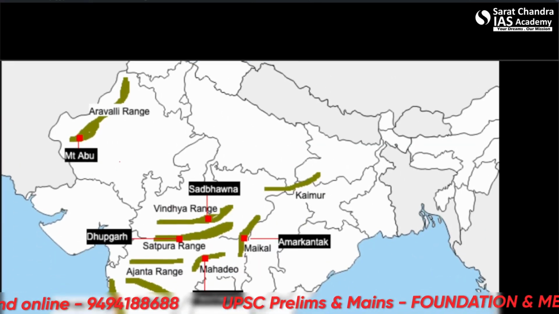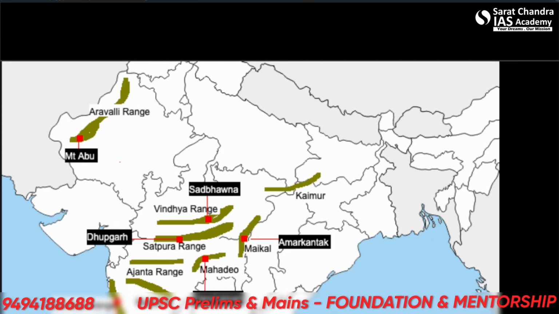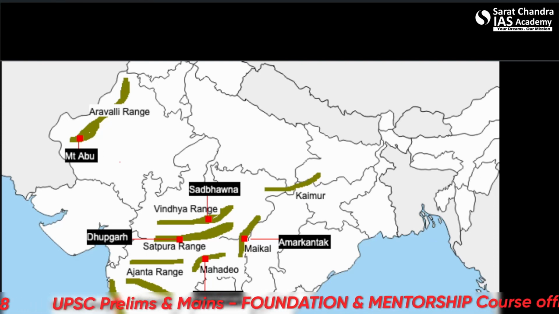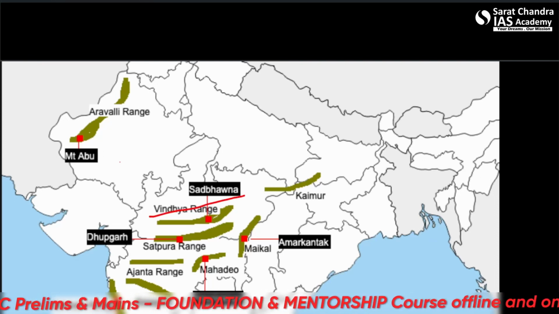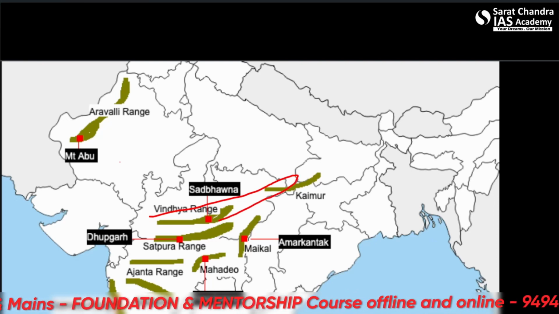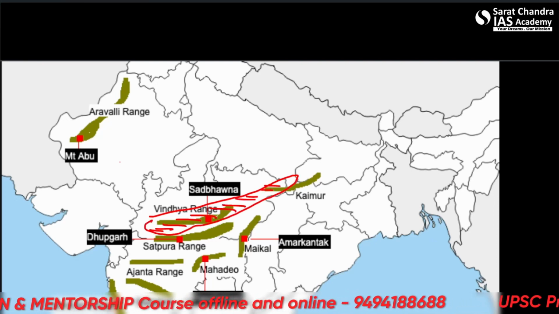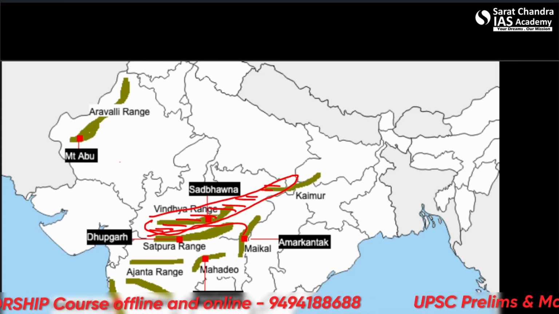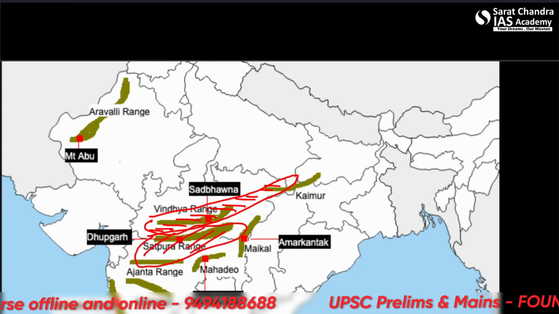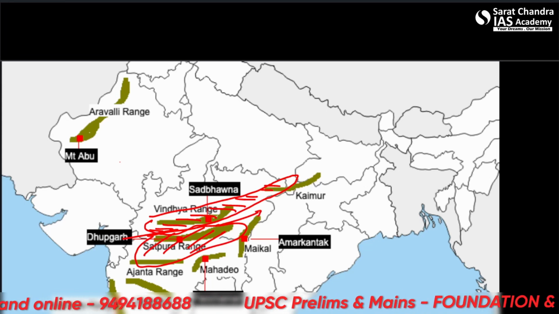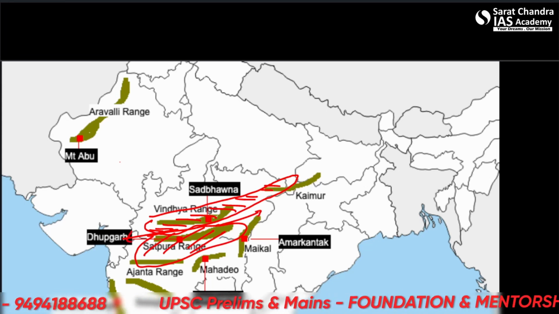Okay, let's look at another map in which we can clearly see the Vindhya ranges. These extend up to Chhattisgarh also. But these run parallel to the Satpura range. Please just remember these two things. And they create a rift valley in between themselves, through which the Narmada and Mahi rivers flow.